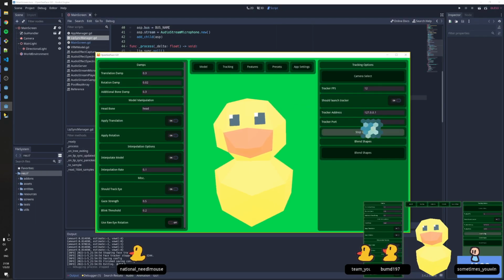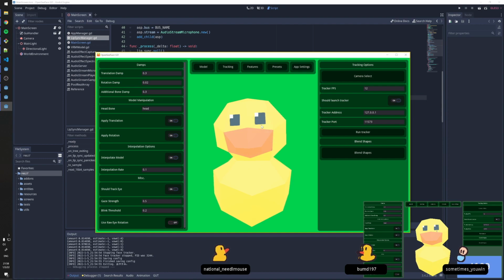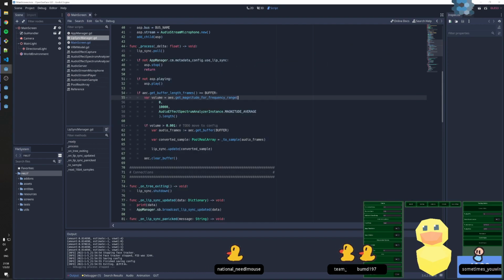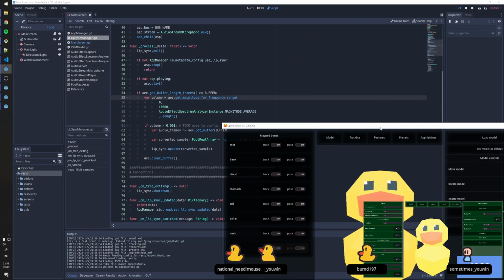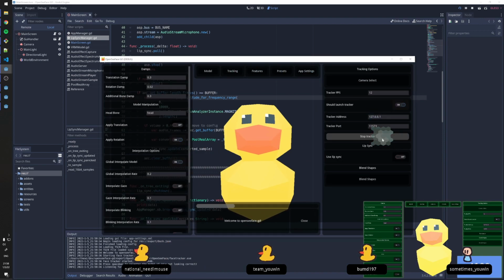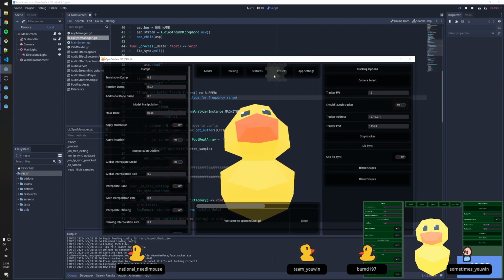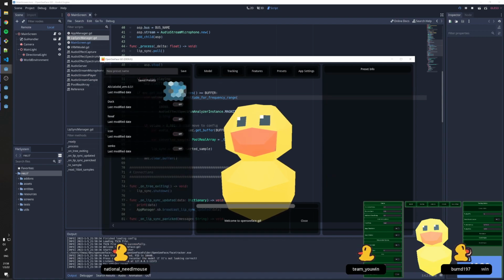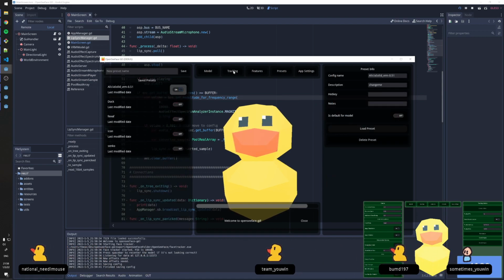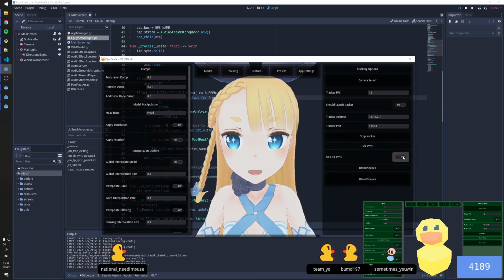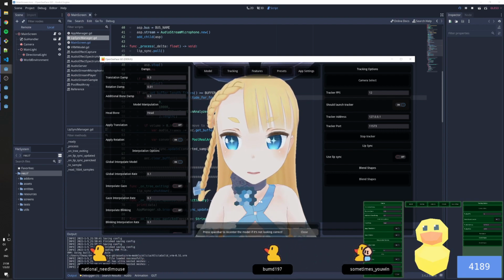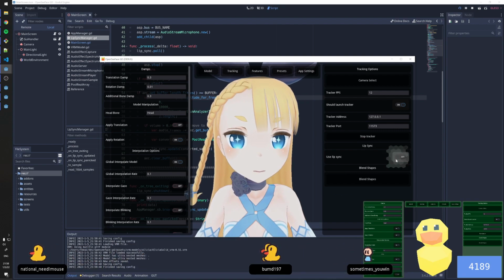Turn off the tracker here because the model won't move. We'll still be able to get tracking data or lip sync data for free, but let's see. So load this in. We're talking. We're not talking. I like how I implemented toasts, by the way.